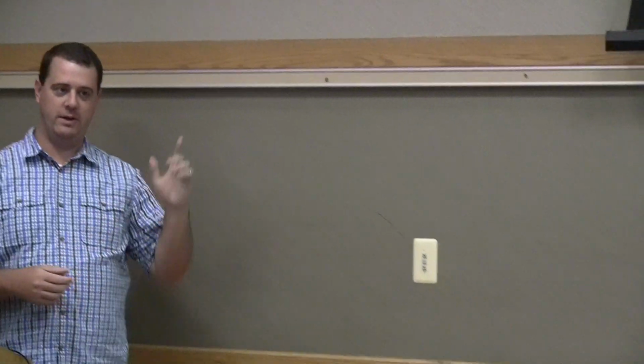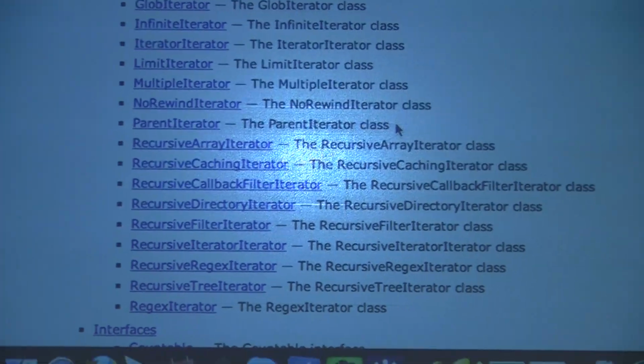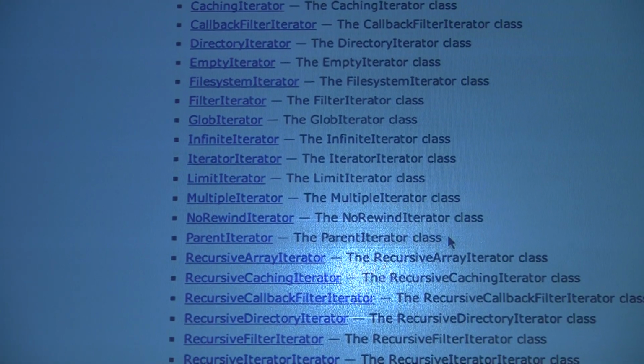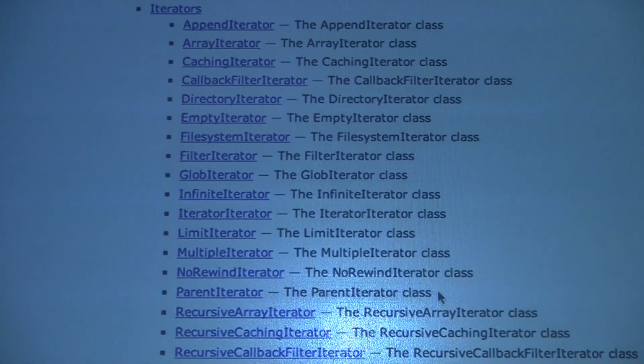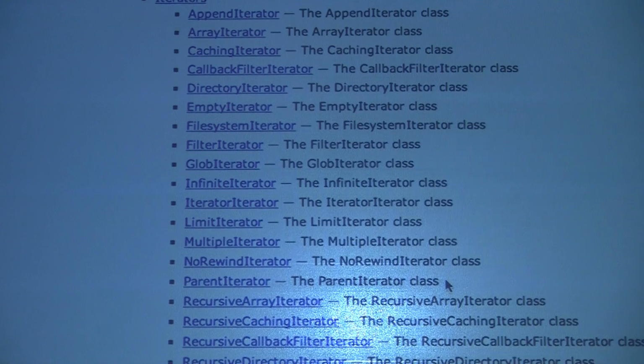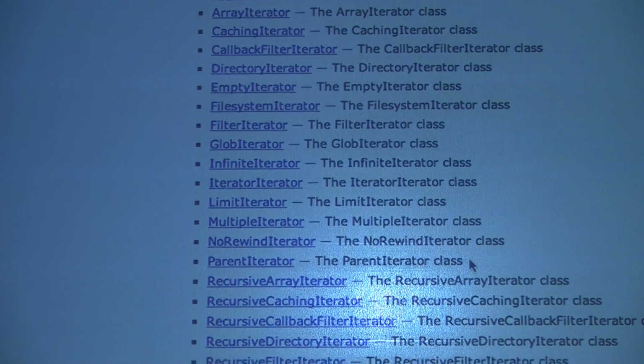The next group, and this is a big one, is all of these iterators. We're going to look at a couple really fun examples of things you can do with these, some code samples here in a minute. Basically, these are ways that you can take an array, usually. You give it to an array iterator, for example, and it can foreach it. That's kind of ridiculous because you can already foreach an array, but you do need that for some other stuff.